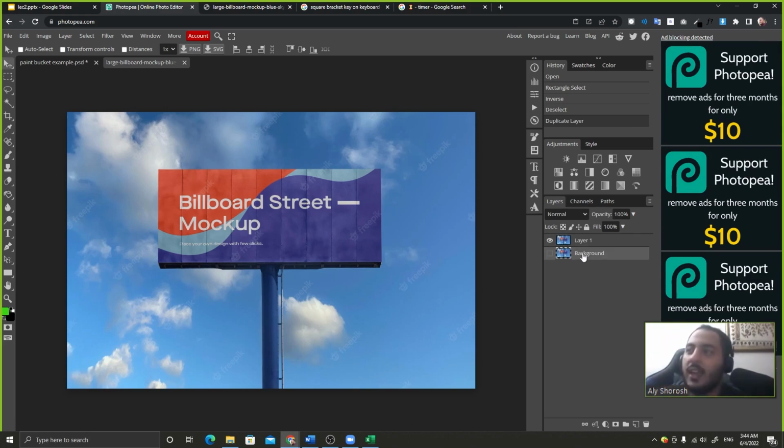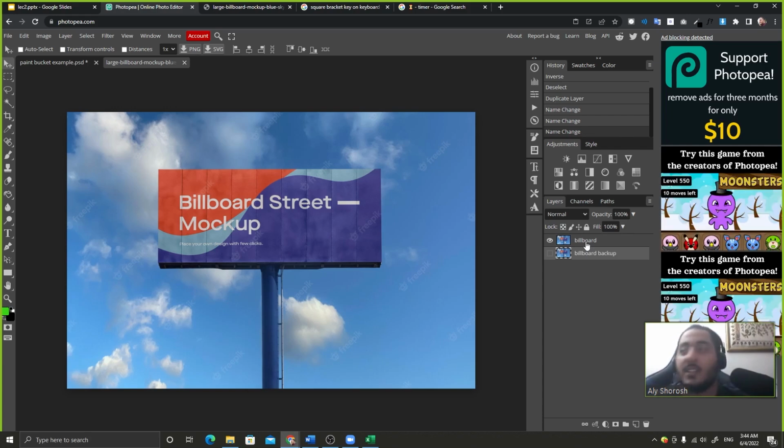To hide this layer, click and rename it like draft or backup, and use this as the billboard. And this is the billboard backup. Always when we want to make a selection to do anything on our photo, especially removing a background or extracting an object, we have to make a new layer to not damage our main and only source of the image, so we can return to the original one.